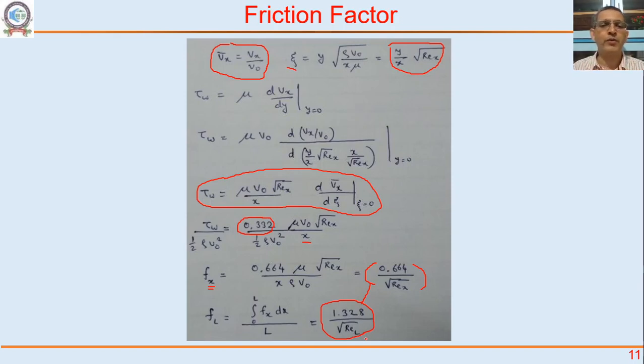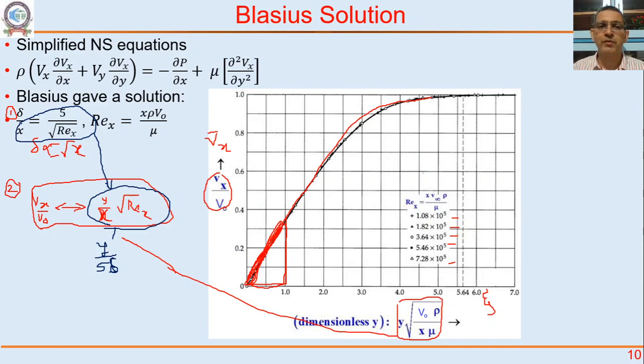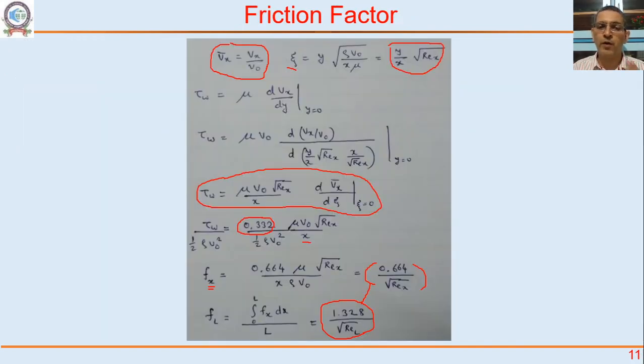Power of Navier-Stokes equation, power of microscopic balances. We could write it in dimensionless forms. We could get the slope from experiments, of course. We could get friction factor for the whole plate. This is friction factor for the whole plate. f of x is the local value of friction factor, because it is the local value of tau w. These tau w's are local values. It is the value at any x.